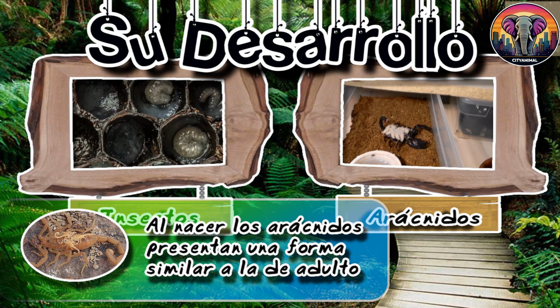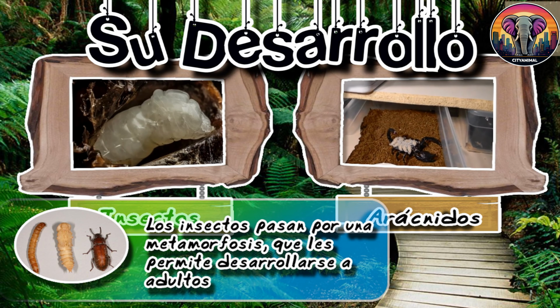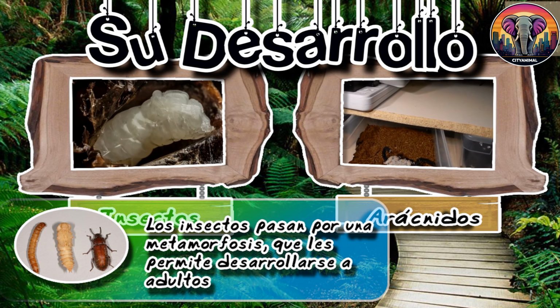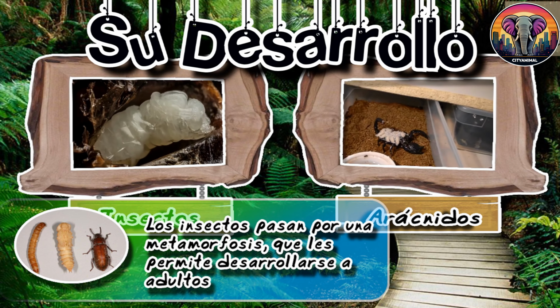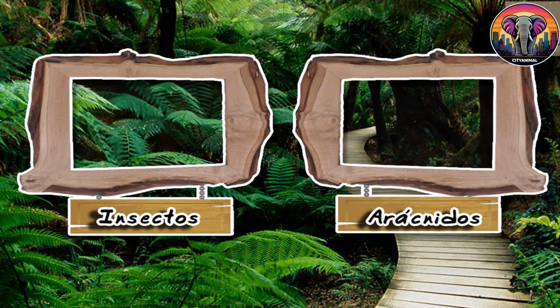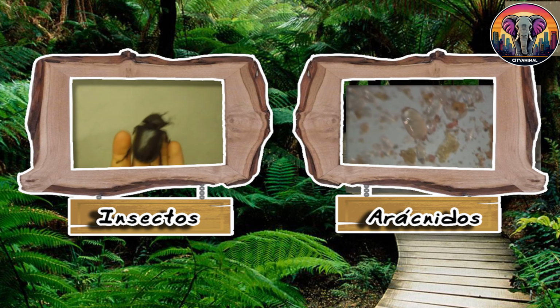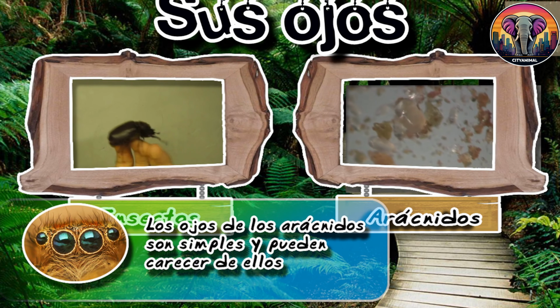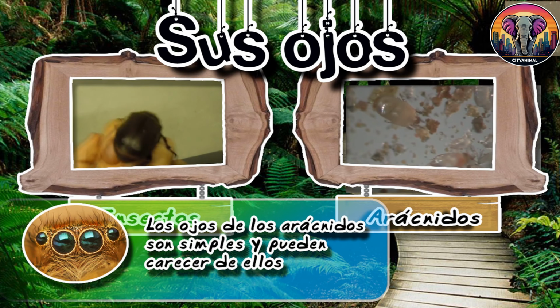The eyes are completely different. Arachnids have simple eyes that allow them to see. Their number is determined by the species, and some even lack them entirely. Insects, on the other hand, have compound eyes grouped together, which allow them to analyze and present a much wider visual angle in a paired structure.